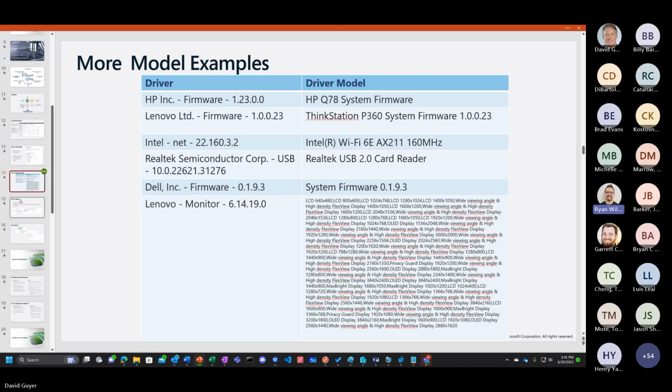And then the last one, the Lenovo model, shows you an example of how much information can actually be included here. This has 55 different models. And so this goes to show a little bit of the challenge and complexity of showing this in the UX when there is a lot of content that can show up for what's applicable, or at least what this driver does and targets.